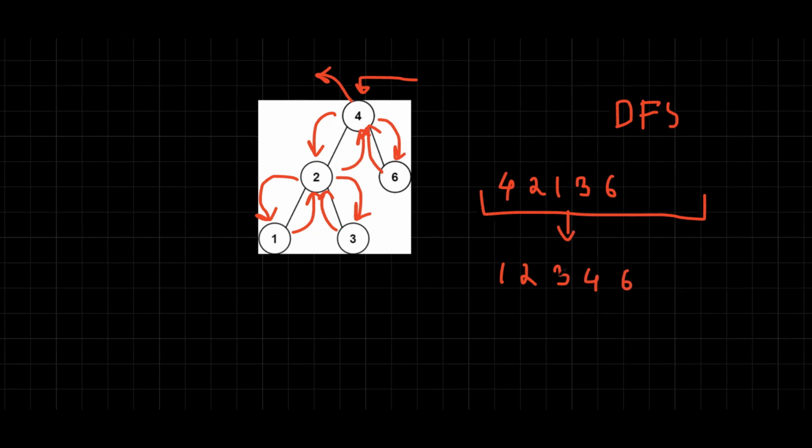Now here, we will calculate the difference of the elements which are adjacent to each other. So the difference between 1 and 2 is 1. The difference between 2 and 3 is 1. The difference between 3 and 4 is 1. And the difference between 4 and 6 is 2. So the minimum of all of them is 1. So in this problem, we can say that the minimum difference between two nodes is 1. I hope you understood the algorithm. Now let's move on to the code.